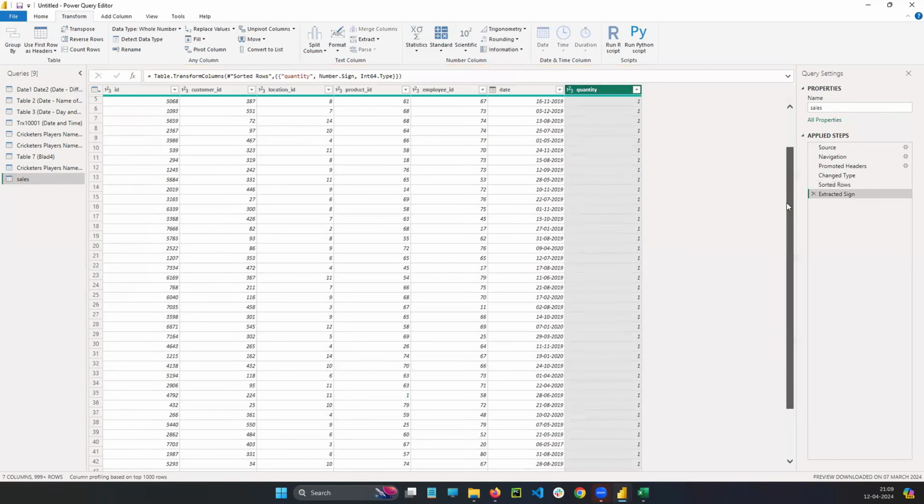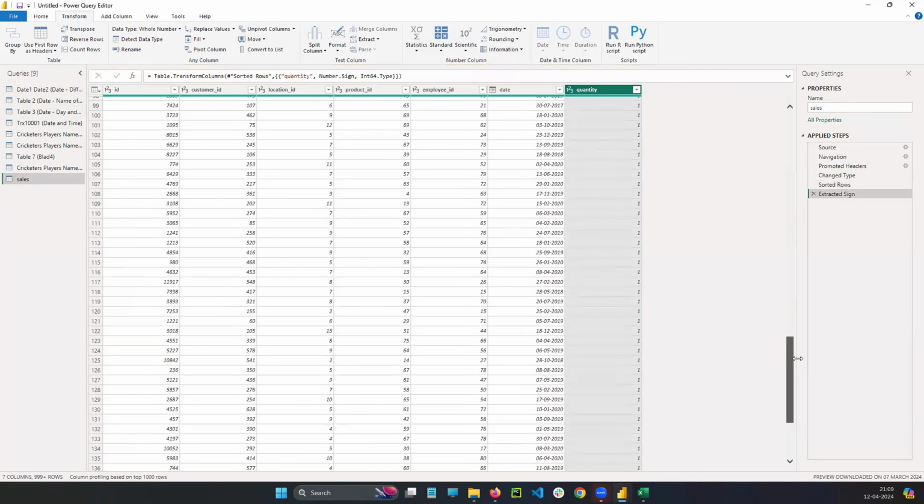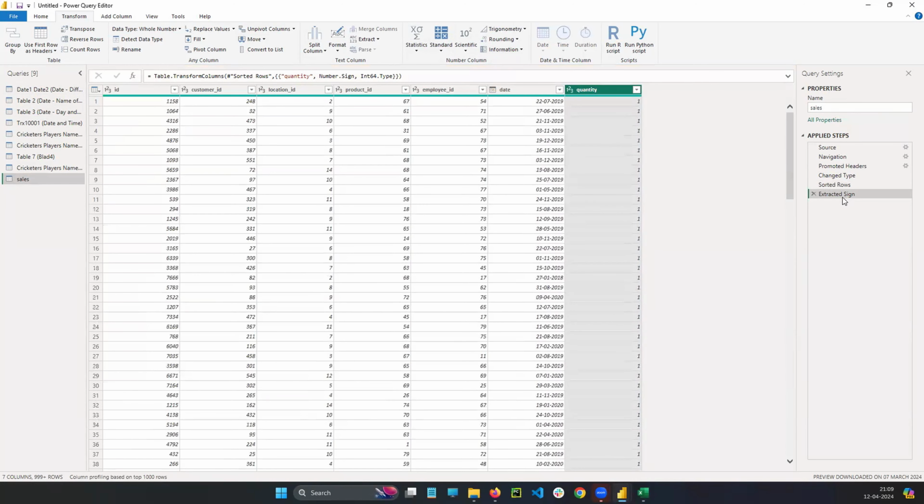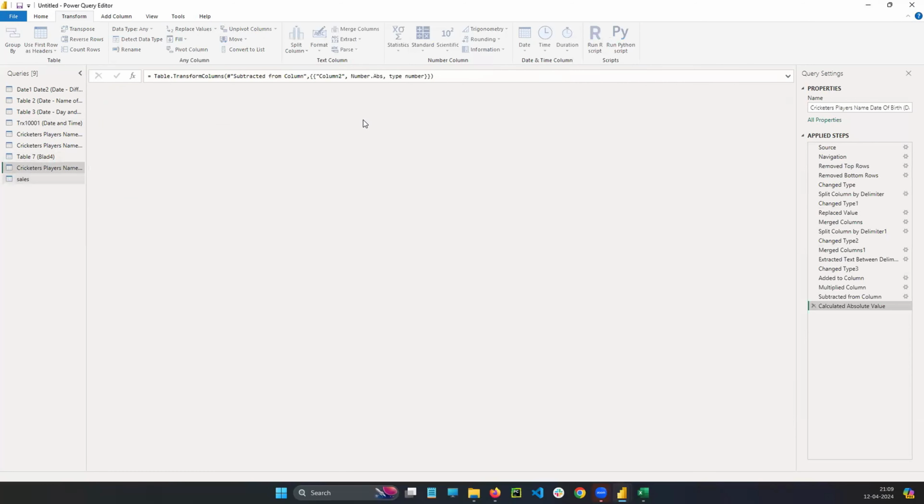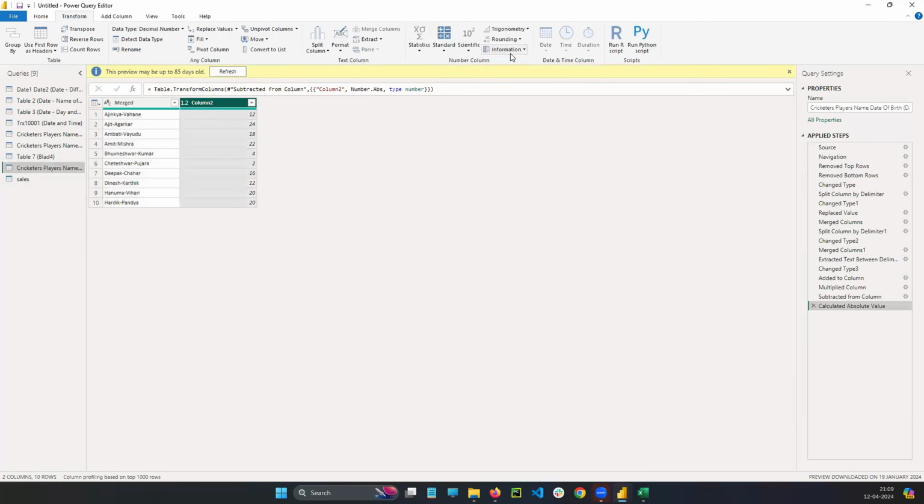If I apply sign, what is happening? Every value is represented with one. If you want to represent a column with a sign, it will represent it with a sign. Simple. What is the purpose of representing the data with the sign? That is not a useful option.